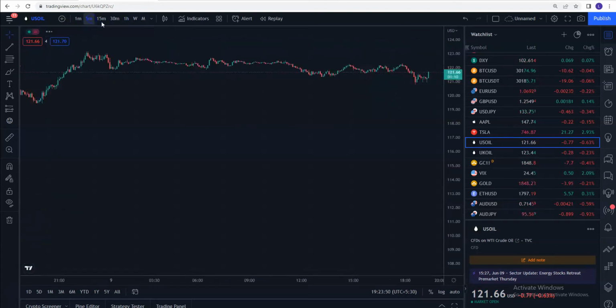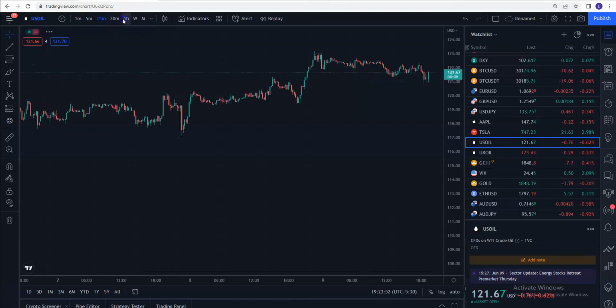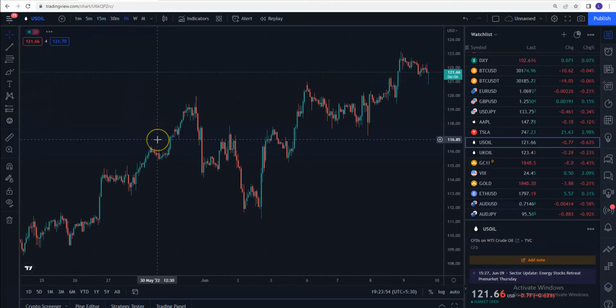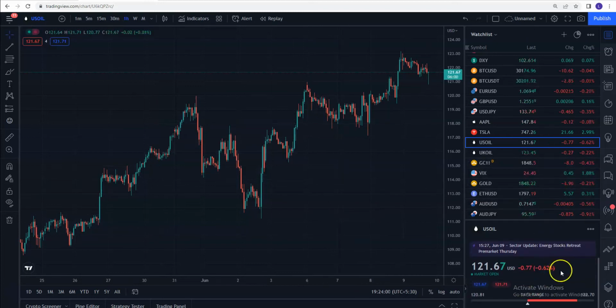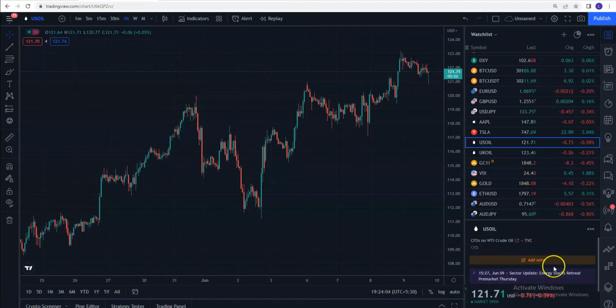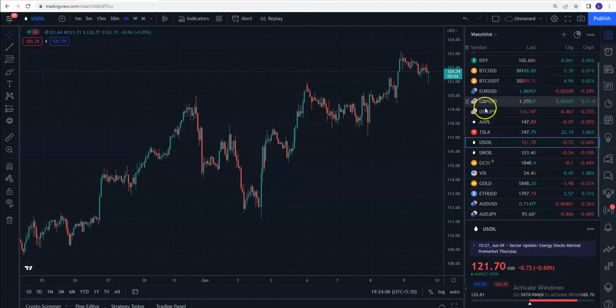If you want to see a 5-minute chart, 15-minute chart, or 1-hour chart, that's the one I like the most, that I mostly observe. And what's more interesting here about TradingView is that they also assist you with a sort of signal right there at the bottom. As you can see, I want to go back to my Great British Pound US dollar pair.